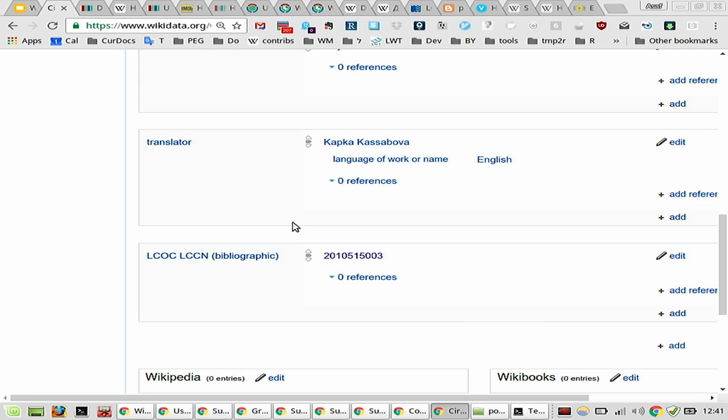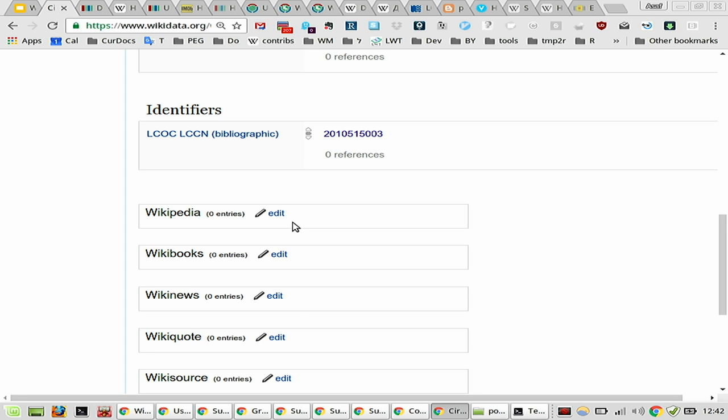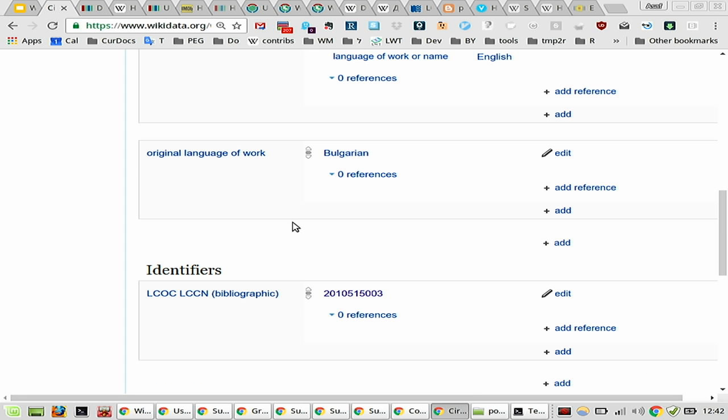I have added it, and now Wikidata knows how to find bibliographic information about this book, and any reuser of Wikidata, some program, some tool that connects books to authors or does statistical analysis or whatever, some future yet to be imagined tool could automatically find additional metadata on the Library of Congress site thanks to this connection that I just made. And of course, I could add many other IDs to other catalogs around the world, and we won't do that right now. You can see that it's now showing up under identifiers.